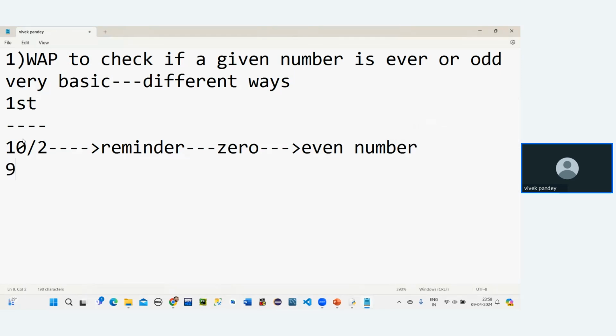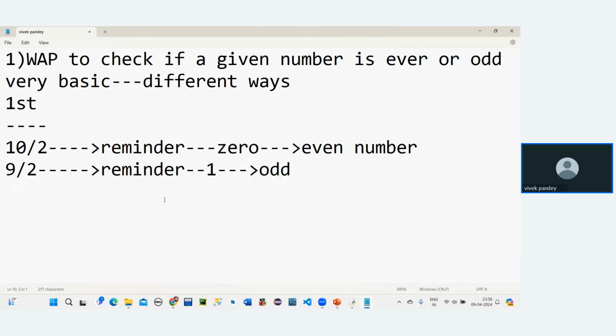And if it is 9 divided by 2, what is the remainder? The remainder will be just 1, because 2 fours are 8 and 1 is the remainder. So the remainder is 1, and we can say that this is an odd number. So how can we do this? It is simple.